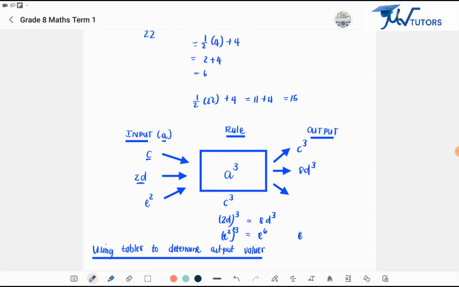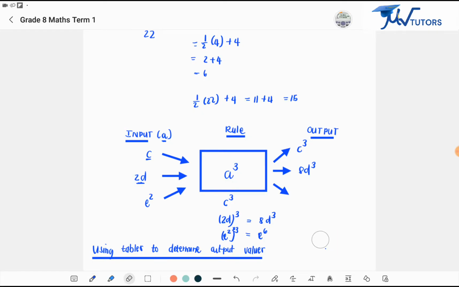E squared to the power 3 is like saying we have E squared, and we're going to multiply it by E squared and multiply it by E squared, all right? And then you have a common base, right? So what do you do? You add the exponents. And so we have E to the power 6. That's how we get it. Or simply, a power raised to a power, you just multiply the exponents. That's how you basically sort that out.